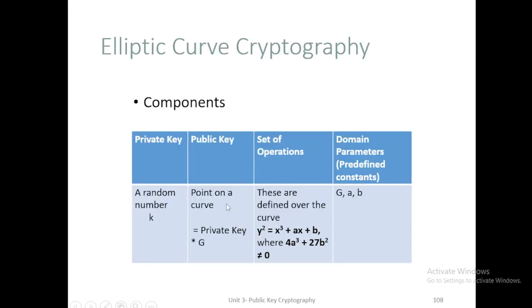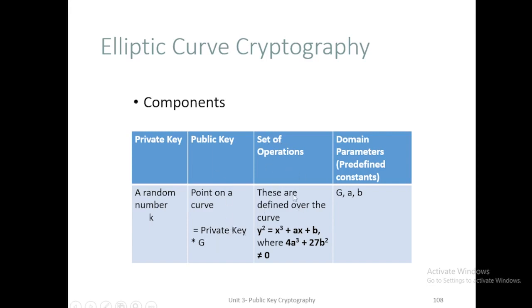So let us discuss the notations. I already told you that elliptic curve cryptography is a public key crypto system implementation. So there is a need to find the private key and public key for the users. Let us take the private key as K, and using that private key K, the public key is calculated. The point on the curve is equal to the private key value K times G. That is the public key value.